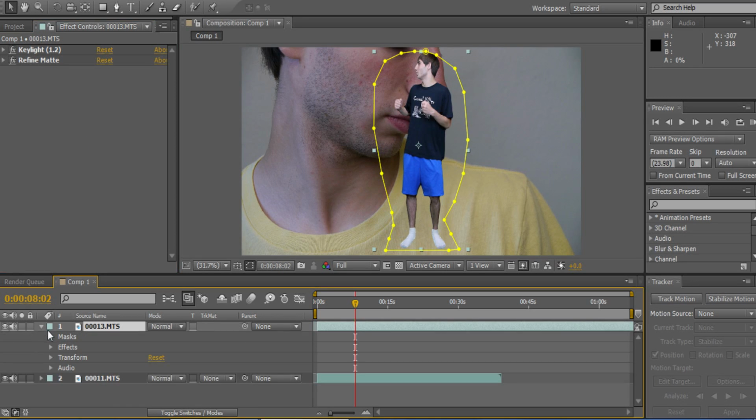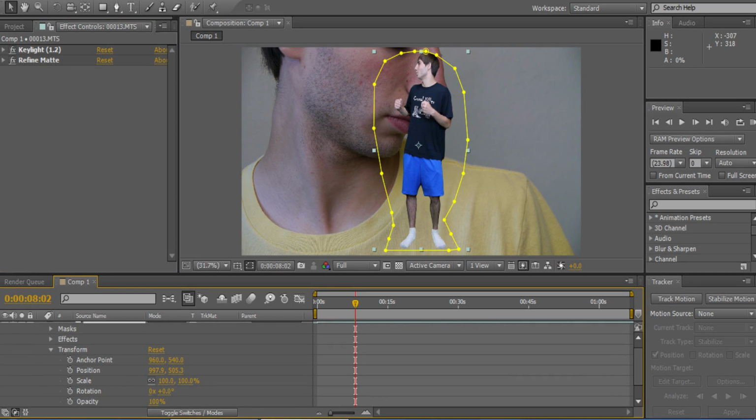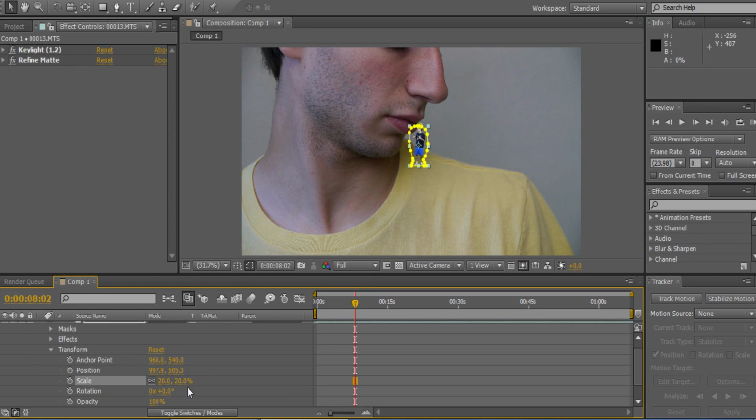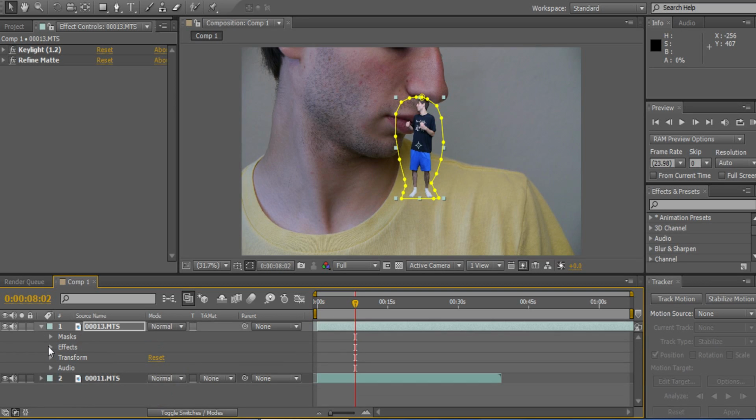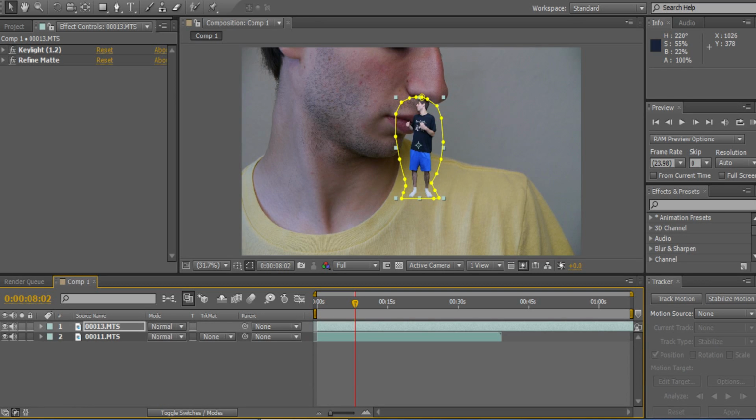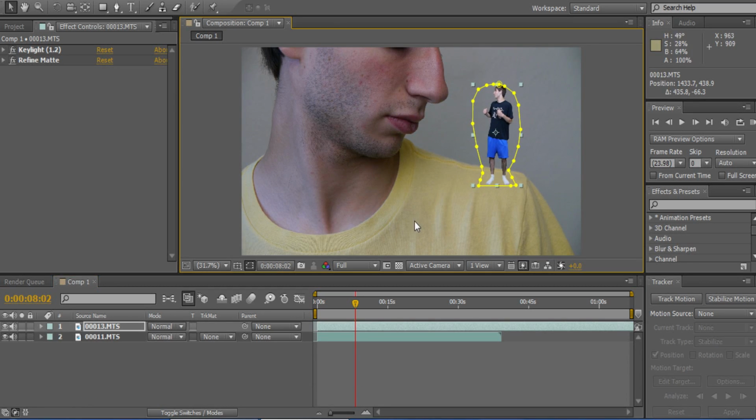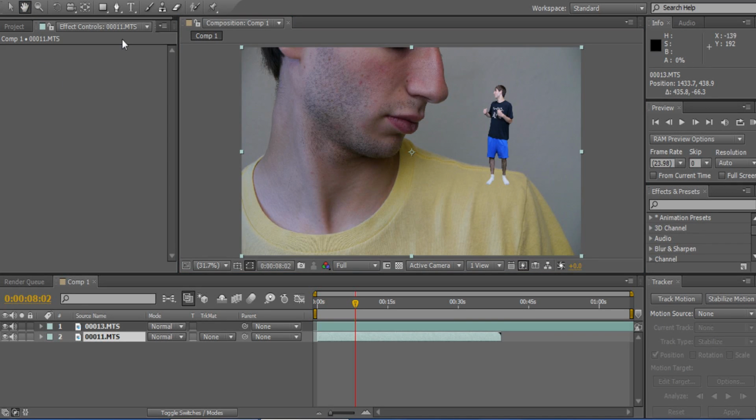So now all I have to do, for the most part, is put myself on my shoulder. So I turned the scale down to about 20%. Actually, no, I didn't. That was for the full shot, my bad. I took the scale to about 50. I'll put 51. YOLO, I'm going to put 51 instead of 50. And then typically I would just put myself right on my shoulder, like that, somewhat. About there is a pretty good spot. That's kind of how I did it.